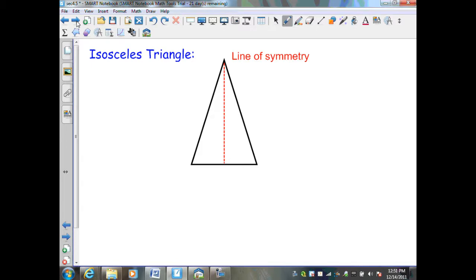A line of symmetry from the vertex angle to the base. And this is going to be a perpendicular segment. And when that is formed, that means that is a line of symmetry, which means the left side of my isosceles triangle is the exact same distance away from the point as the right side of my isosceles triangle. In other words, it creates a perfect mirror image. So if this was on a piece of paper, I could fold on the line of symmetry and the left and right side would actually match up.